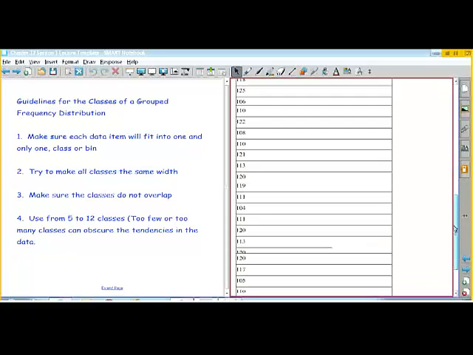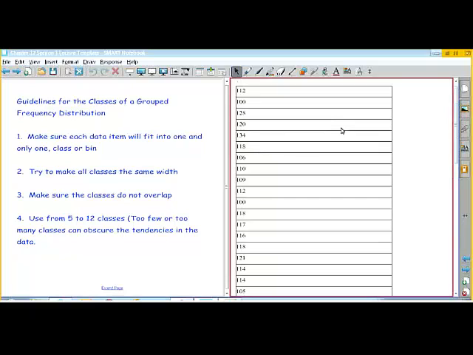I've got a list here of data. So there's a whole bunch of numbers. What we're going to do is take this data and put it into these classes or bins, and count how many numbers are in each bin. And that's the information that you put into your frequency distribution. You don't put the actual numbers, but you count how many numbers are within a certain range, different ranges, and then you plot that data. Okay, so we'll stop there for today.